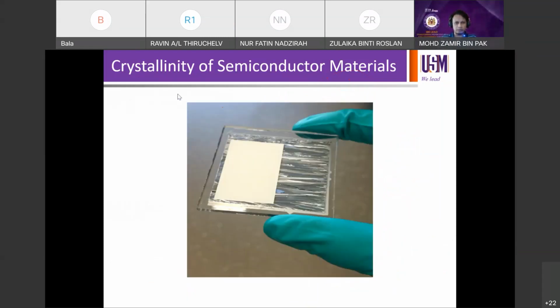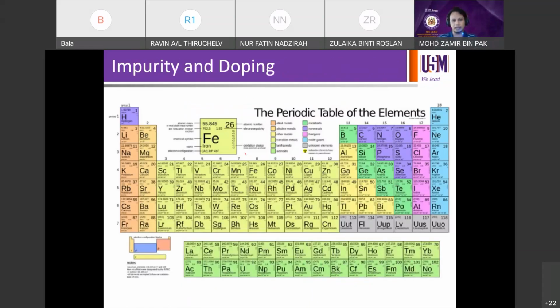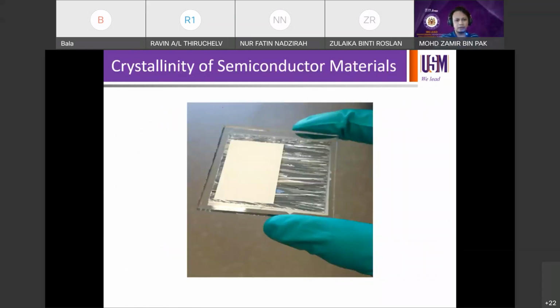So we're just going to stop here. Let me have you guess one more before we continue with impurity and doping in our next class. So this is my sample during my PhD. You can see that this material, the gray color, is actually silicon deposited on a glass substrate. The glass is about 3.3 mm borosilicate glass. Forget the white area, because the white area is the paint that I use as a reflector in my solar cell. Forget this area. We just have a look at this area.